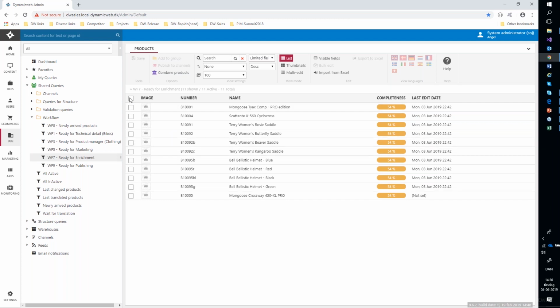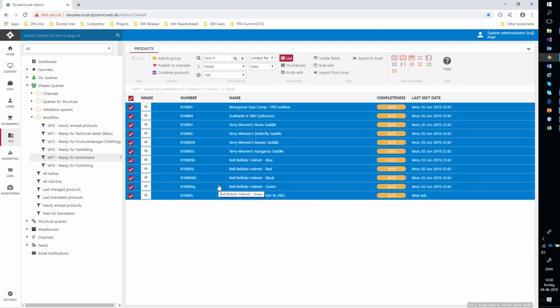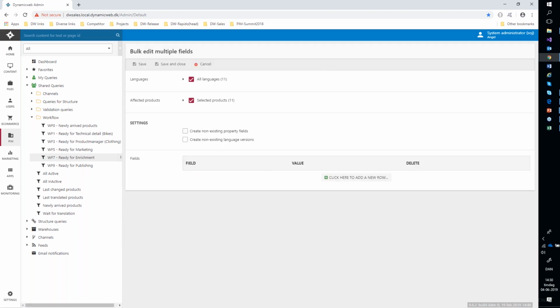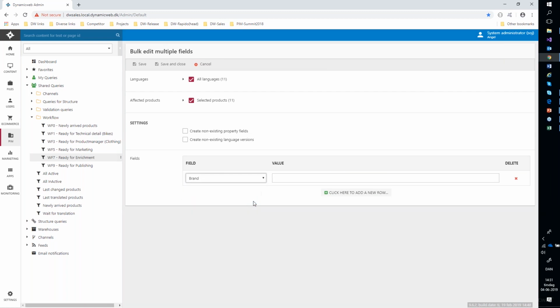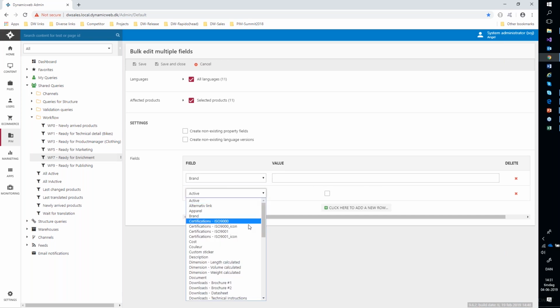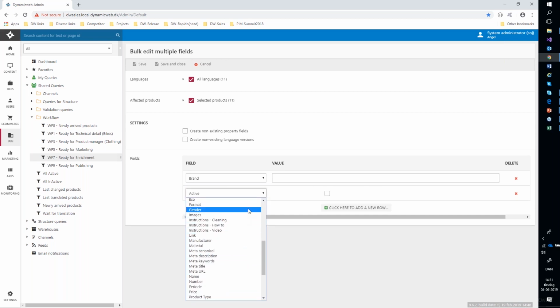Now, we may also need to update some of this information with equal information. So I can again select them all, say bulk edit, and say I want to update the field called brand, and maybe my field called format.